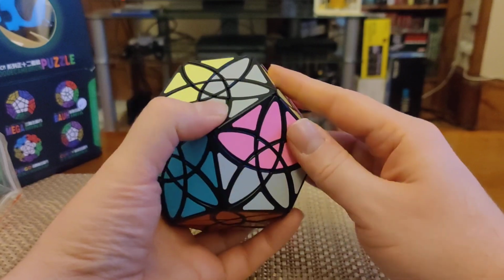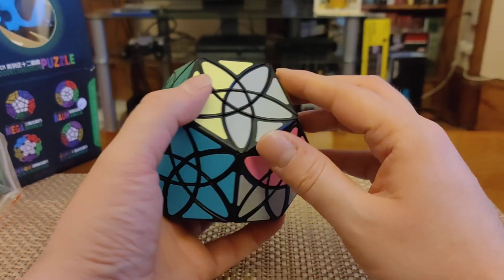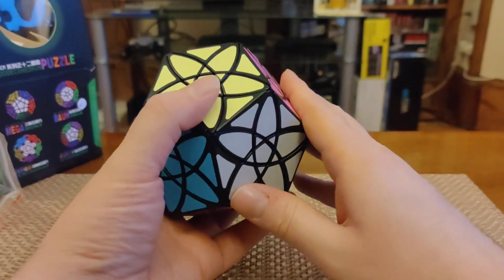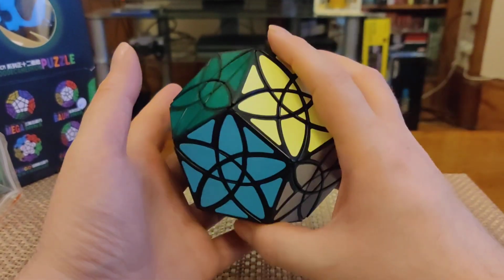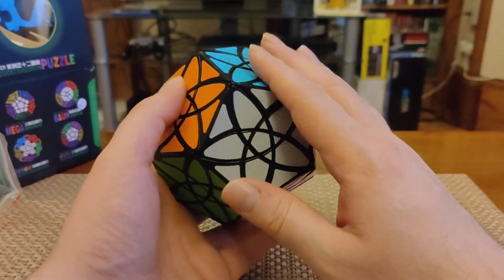But yeah, so if you want to get a nice icosahedron, it's a face-cut icosahedron, looks somewhat similar to Aton Star. If you prefer that look, then you can get the Radiolarian from MF8 and have a very similar solve experience to this.